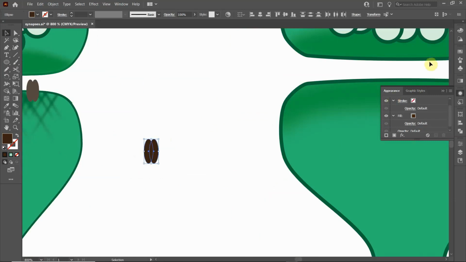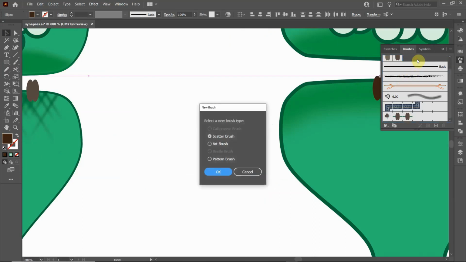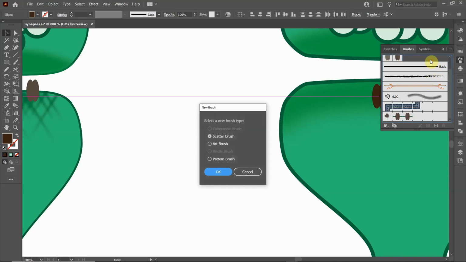Highlight these and then go up to brush. So I'm going to click and drag the brush up, click add. Just to show what exactly I did, I clicked and held the left mouse button and dragged it over until I saw that plus sign, and I released it.